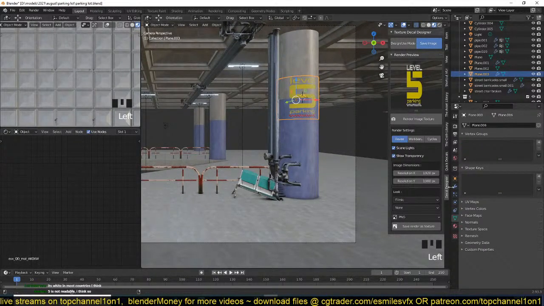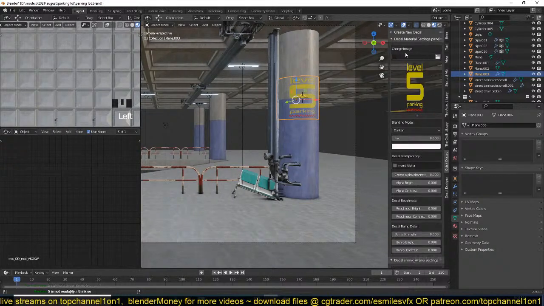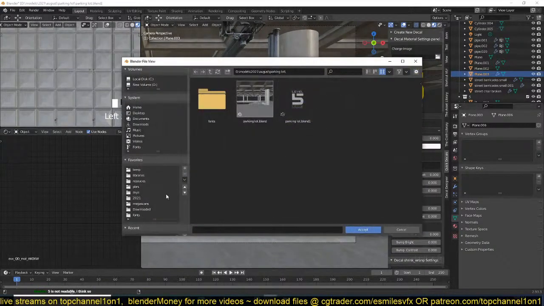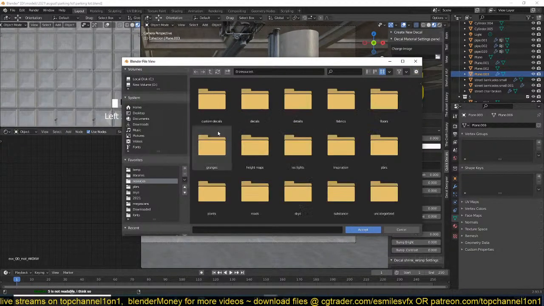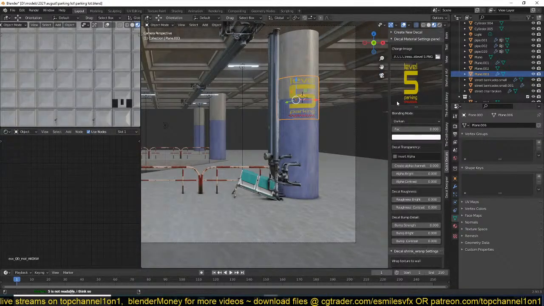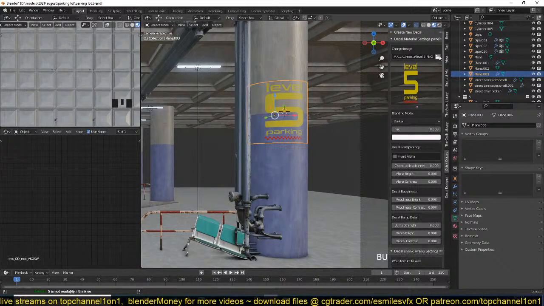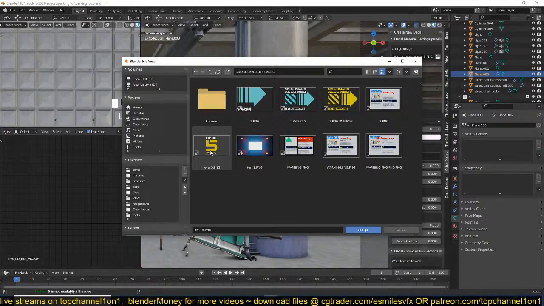Now I can switch this again, go back to decos, and I can change the image here to the one we have just created. It was under resources, custom decos. Has it changed? Actually, I don't think I've changed this.